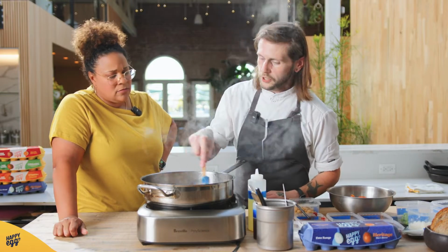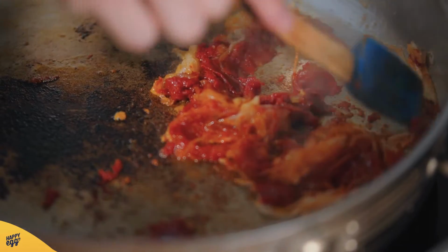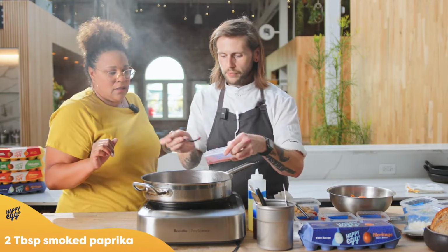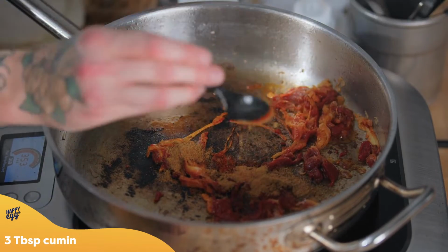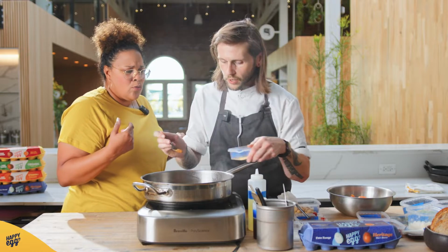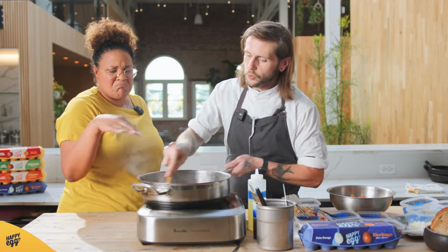You can smell the nice roasty garlic. So good. What we're gonna do in a minute is deglaze the pan. You'll see chefs a lot using white wine or maybe vinegar at the end to deglaze the pan and pull up that fond. A teaspoon or so of cayenne, a little smoked paprika, and probably about 3 tablespoons of cumin. And this is a mixture of cinnamon, clove, and allspice. It's about 1/8 of a teaspoon of each. Just gonna toss that around really quick.